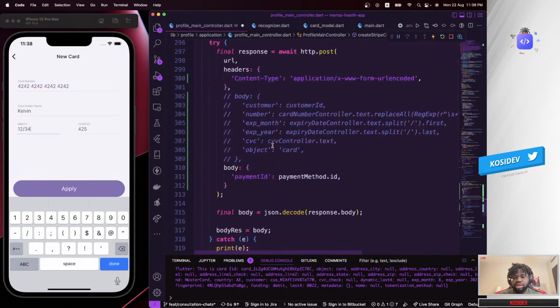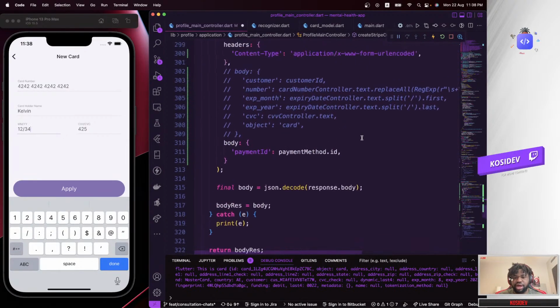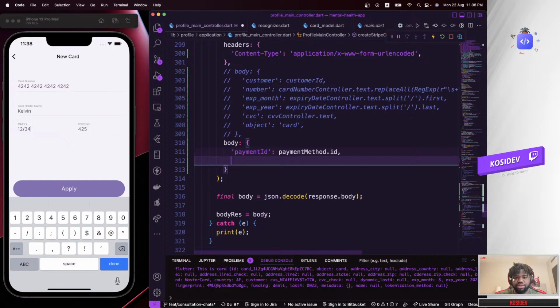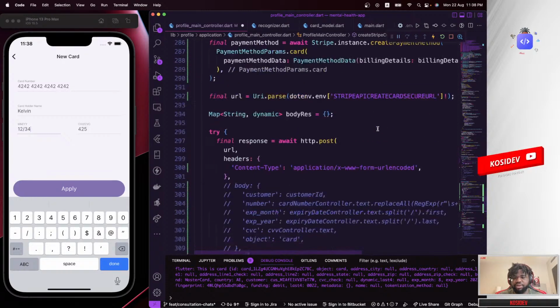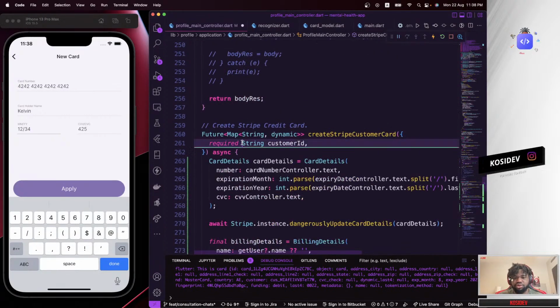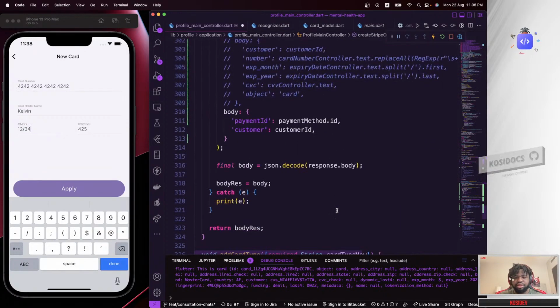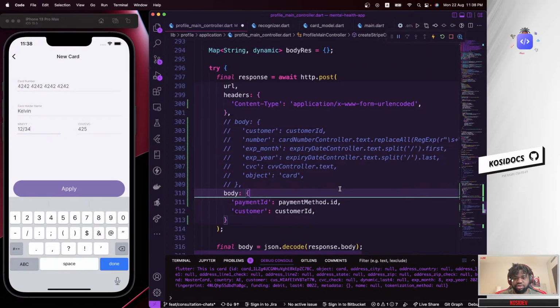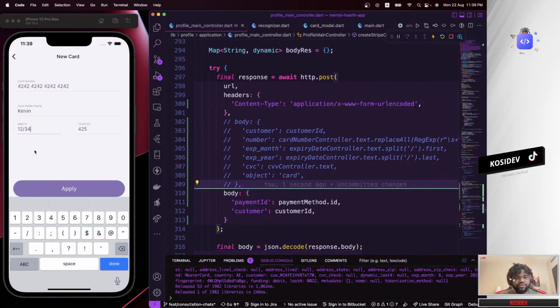That's where we're getting the payment method ID. Next will be the customer ID, which comes from our function call. Whenever we call the function, we pass the customer ID. So those are the two things we need to pass in once we call this function.